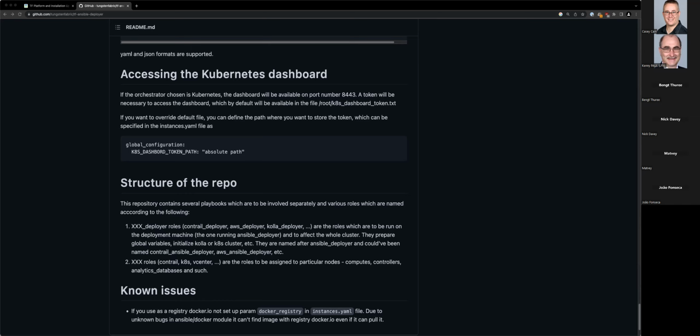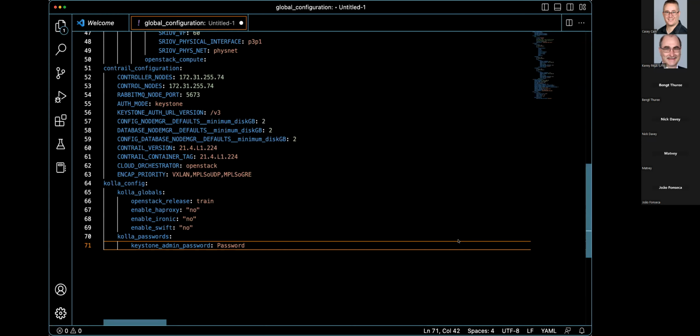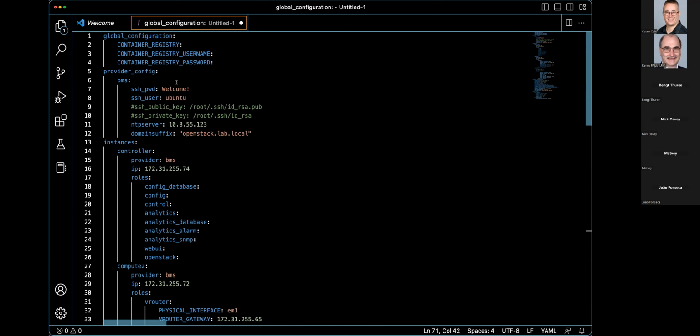Instances.yaml is the config for Tungsten Fabric's Ansible deployer. And if I've shared the right window, you should be seeing what its config looks like. So this should look really similar to what we just saw on the GitHub. It is a giant YAML file, but in this year, 2023, YAML is everywhere. So hopefully this is all less scary.